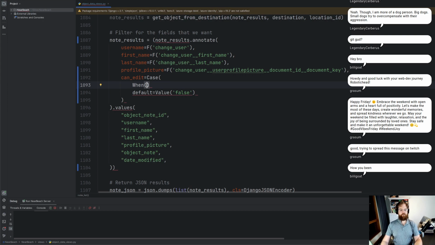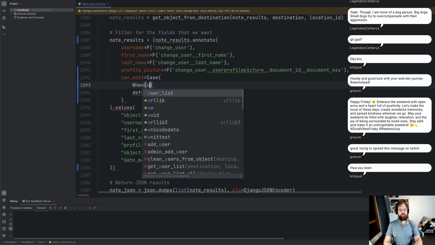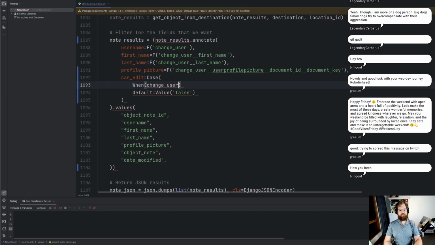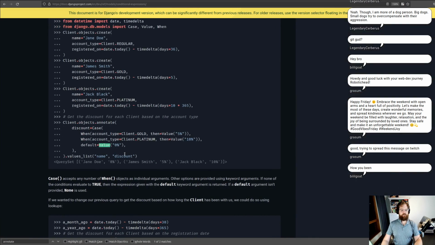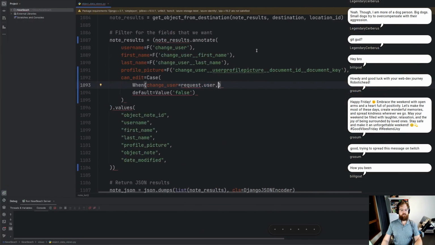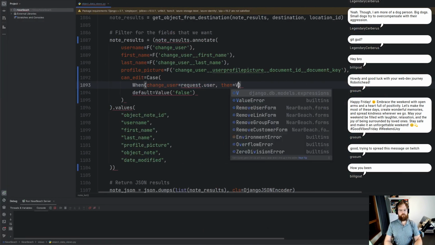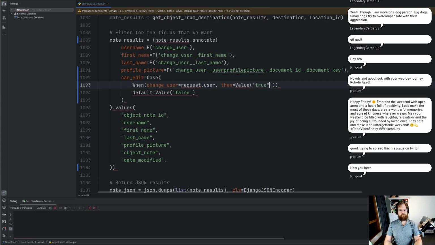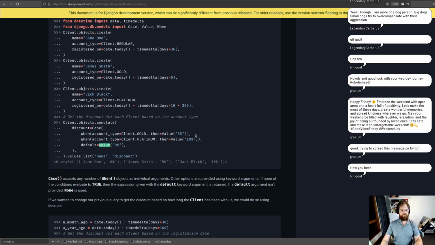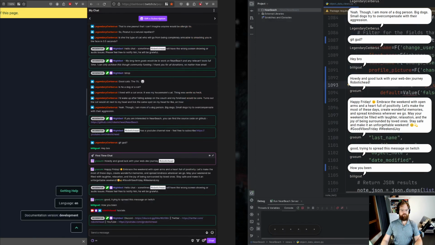Now, do we need... This will be change user equals request dot user. So when that equals that, then value is true. I don't know. Yeah, we need that and then default.